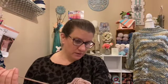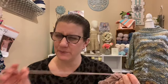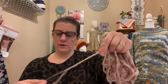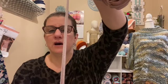And it is better, but I'm still not in love. And I'll show it to you. But I have to say, this yarn is extremely soft. I liked working with it, but being separate strands, it catches a lot. So you have to make sure you have all the strands. But it wasn't as bad as I had anticipated. If you don't like working with multiple strands, you wouldn't like this yarn. But it wasn't as bad as I thought. And it gives a pretty effect. So let me show you that.